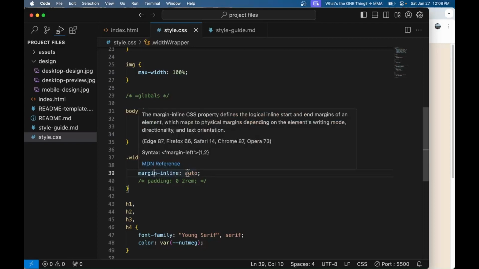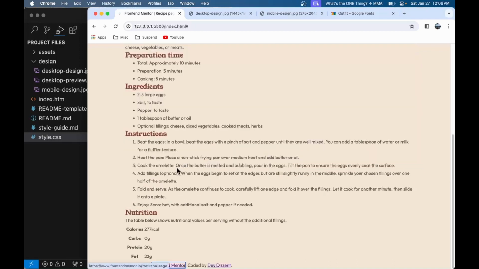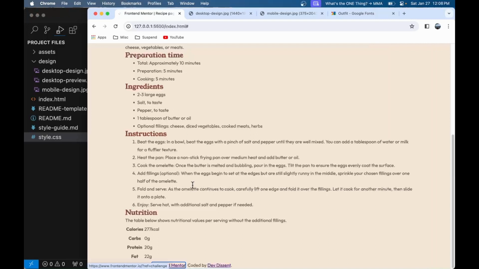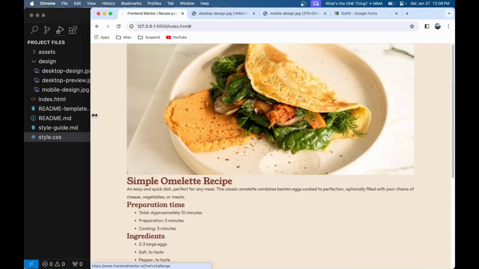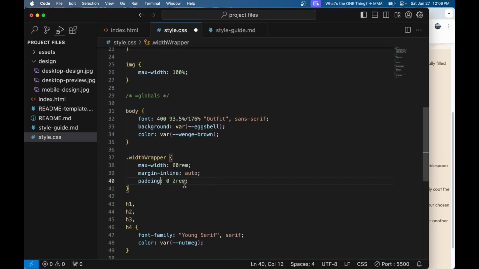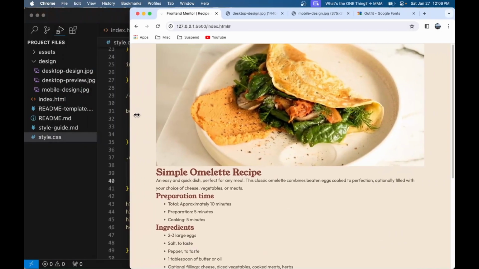So it means top and bottom would be 0, and then left and right would be auto. So you're distributing all the space available, so it will center the content as a result. And then for the padding, right now that looks okay, but if you shrink, the contents would be touching the side, so we need to put in a padding there, so it's always spaced like that.